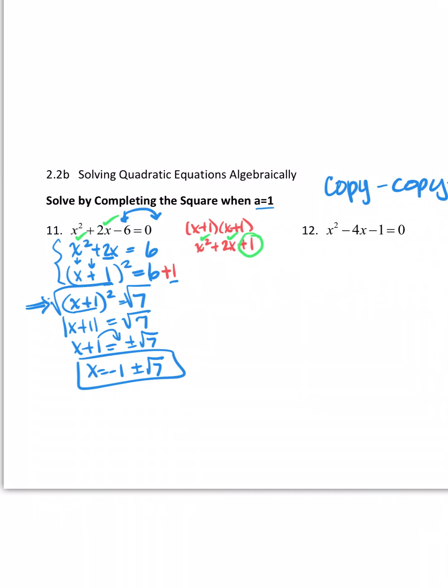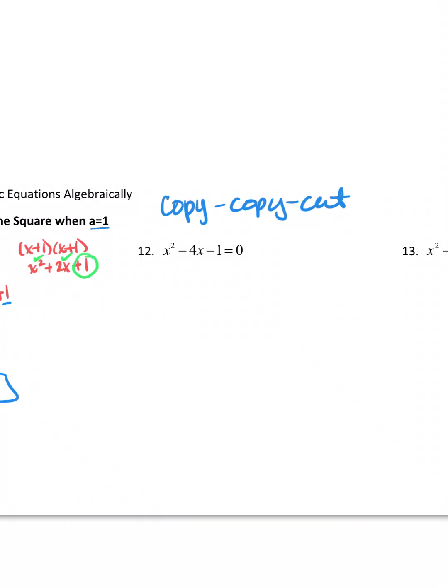Let's try it again on number 2. All right, so again, we want to start by moving the constant to the right. So this is my constant. If I move it over, it becomes a 1. So I'll have x squared minus 4x equals a positive 1. Now we do this stuff, right? So copy, cut it in half, equals 1. Now let's think about what do I need to add on to the right to make it balanced? Well, negative 2 squared is positive 4, so I'm going to add 4. So now I have x minus 2 squared equals 5.